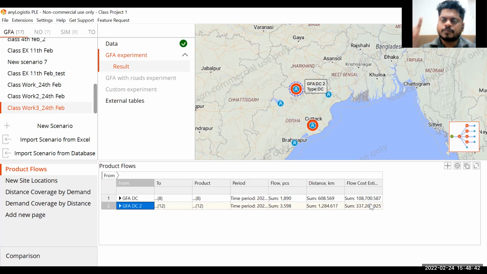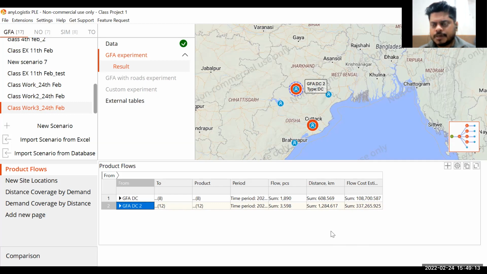Here you can assume that per kilometer cost is 1 rupee, because we have not added any transportation cost or transportation vehicle, which we will add later on, right? So this gives you an idea of which distribution center is catering to which kind of customers, which kind of product, and what will be the total cost of transportation, right? Because here the only cost you are looking into is the transportation effort actually, not cost, because you have not put a cost parameter.